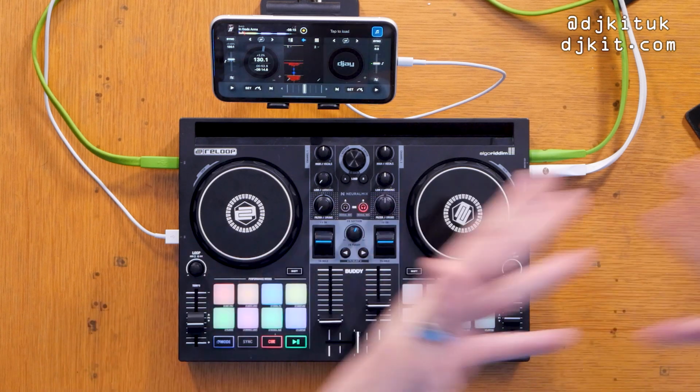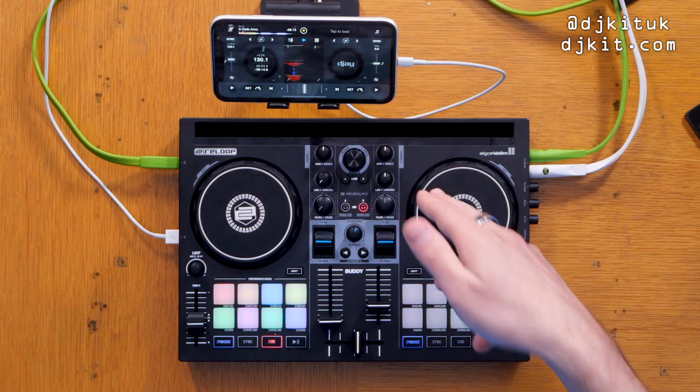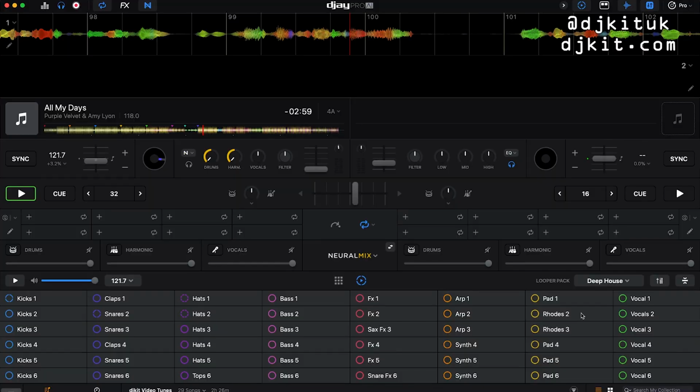As I said earlier, you can use this with a laptop, but you can have your phone plugged in running the Algoriddim DJay software at the same time. God forbid if your laptop dies, you just flick it over here and you've got that. In the Algoriddim DJay software, you can have local music, you can stream music, it's got all of the good stuff.